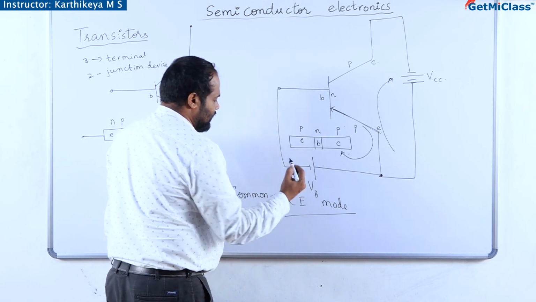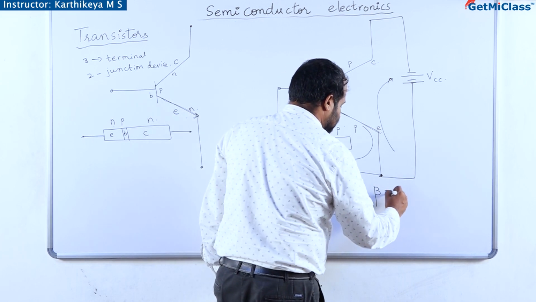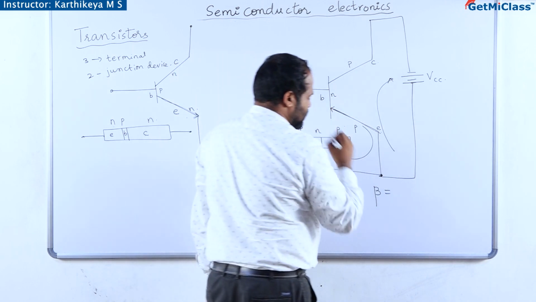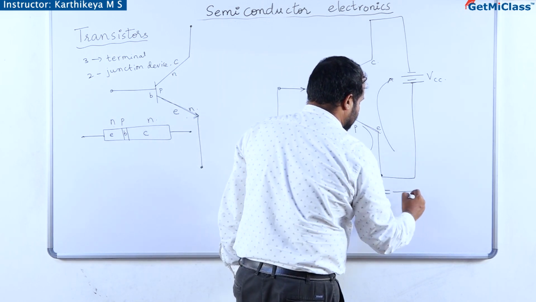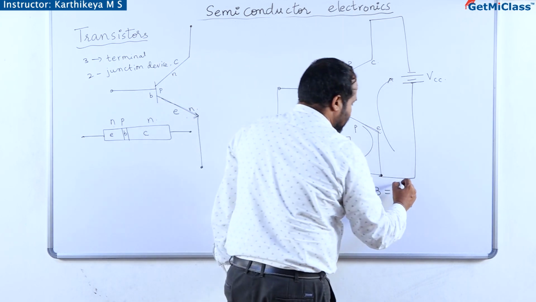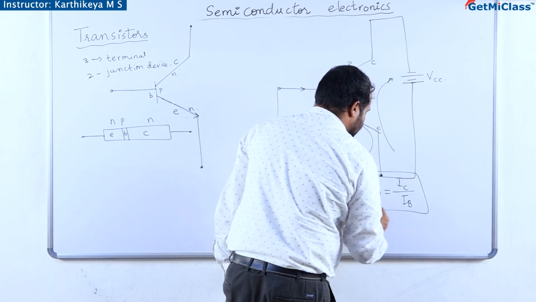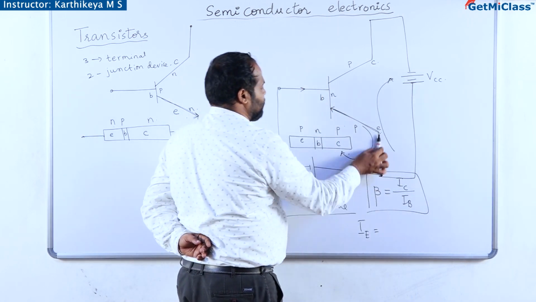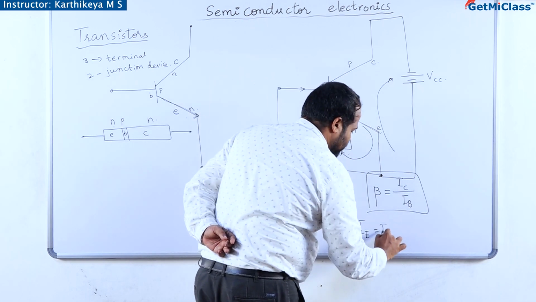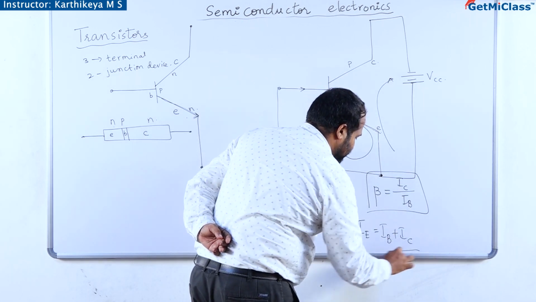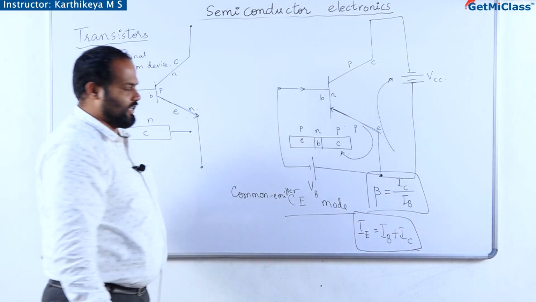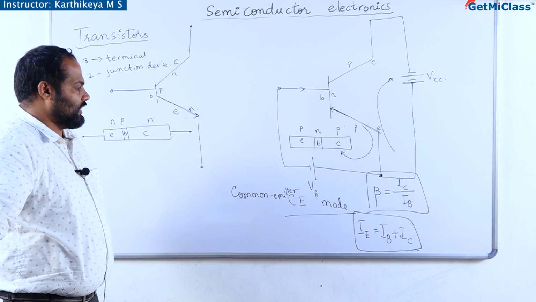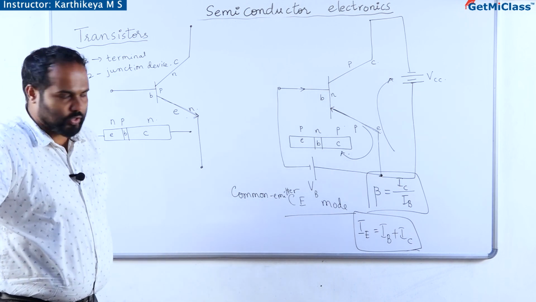Common emitter mode. Here current amplification takes place. The output current is controlled by the input current, that is the base current; the output current is the collector current. However, by conservation of charges, the emitter current is shared, and some of the current goes to the base. So, it is given by the formula IE is equal to IB plus IC. These are some of the formulas that we associate.